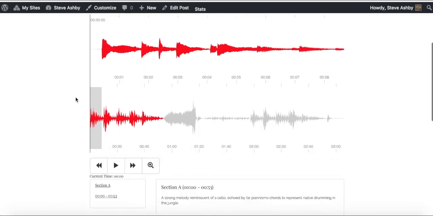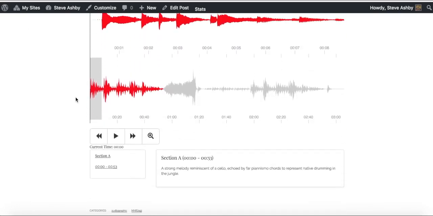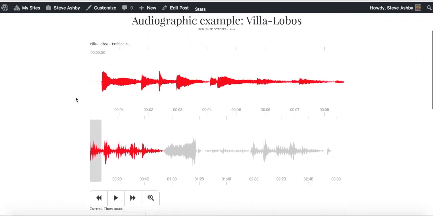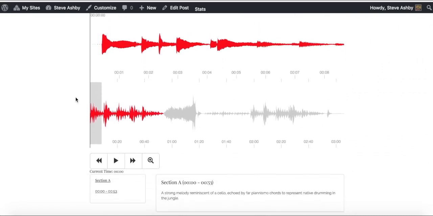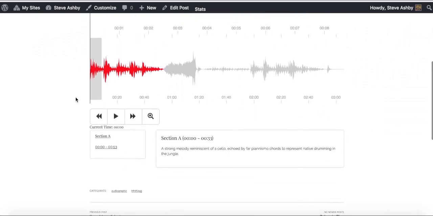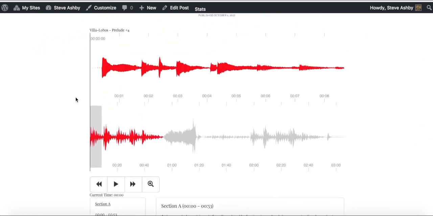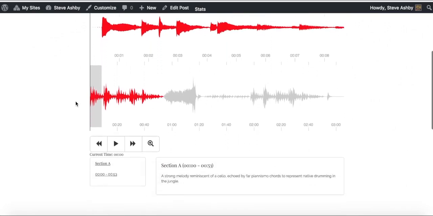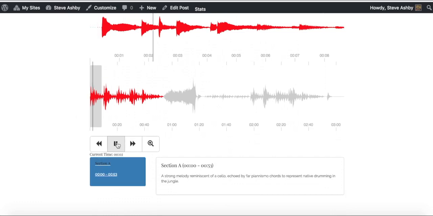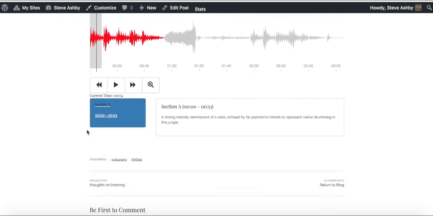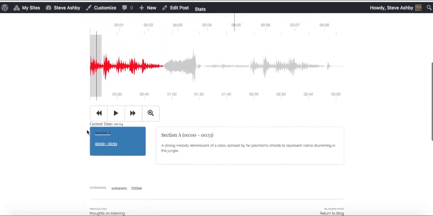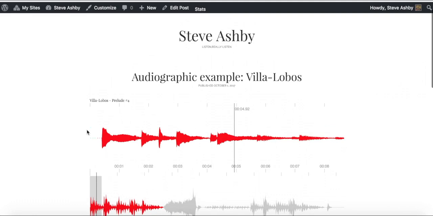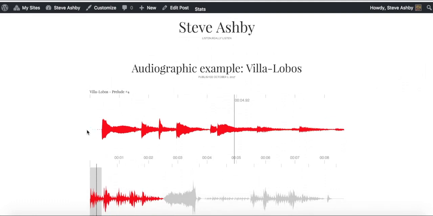Again, this should look familiar to you because it's a lot the same plugin I've been using for our listening quizzes. So this is how you go about setting up and working with your audiography and your choice of music. It's always good to double check, make sure it's doing what we want, and it is at this moment. I'm going to go through and add in a couple other sections to this just for an example for you. But that's how you work with the Audiographic plugin and set it up.